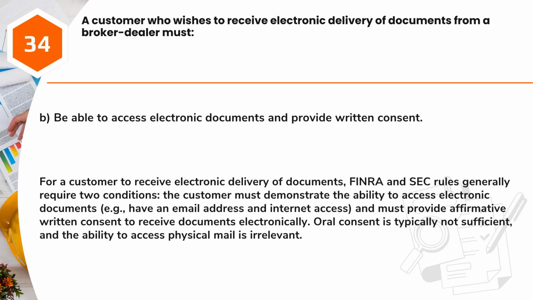Answer, B. Be able to access electronic documents and provide written consent. For a customer to receive electronic delivery of documents, FINRA and SEC rules generally require two conditions. The customer must demonstrate the ability to access electronic documents, e.g., have an email address and internet access, and must provide affirmative written consent to receive documents electronically. Oral consent is typically not sufficient, and the ability to access physical mail is irrelevant.